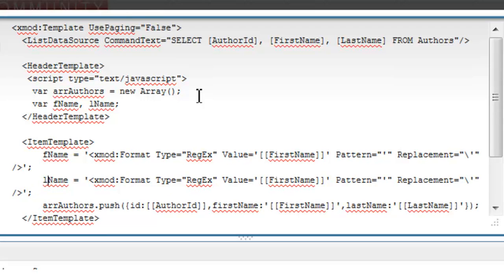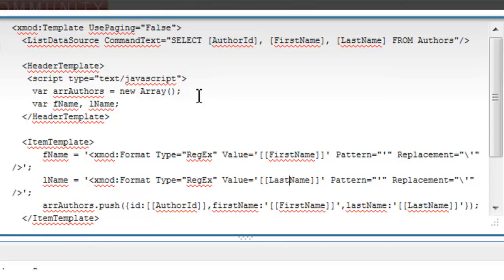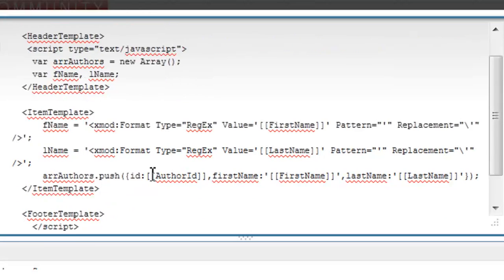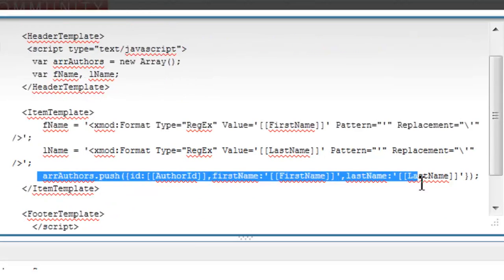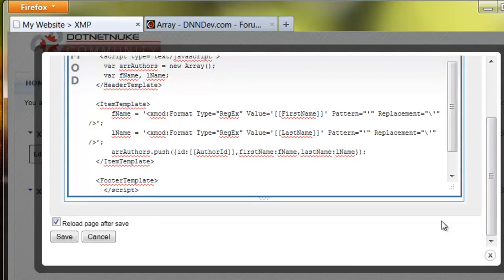And we'll change this to lname. And the value will now be the last name token. And that will take care of that bit of it. Finally, we need to change our line that is adding stuff to the array to use not the strings, but the variables we just created. So first name will be lname, and last name will assign, whoops, I did that wrong, didn't I? Okay. So last name will be lname, and first name will be fname. There we go. Now we'll save and see what happens.